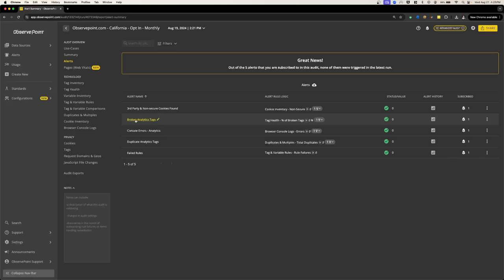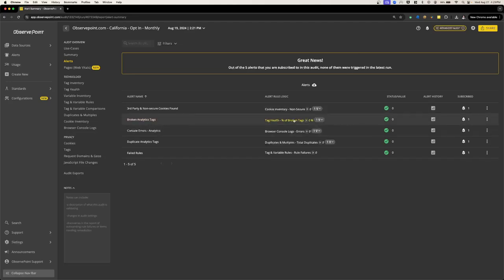This one, called broken analytics tags, is looking for, you guessed it, broken analytics tags. And when we say broken, we're referring to tags that had a network request status code of anything but 200 something or 300 something. So a 404 would qualify as broken. So that could be an issue because that could also cause data collection errors if you have broken tags. We want to know. We set up a threshold around a metric.